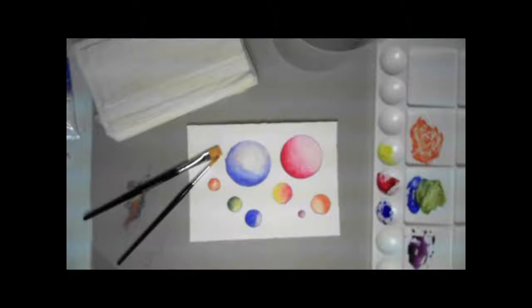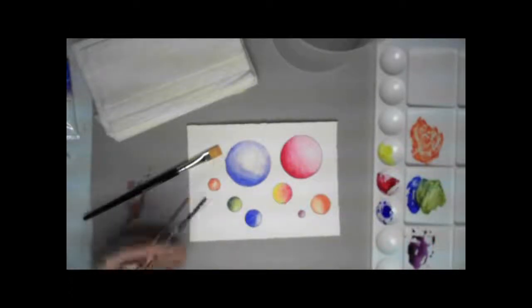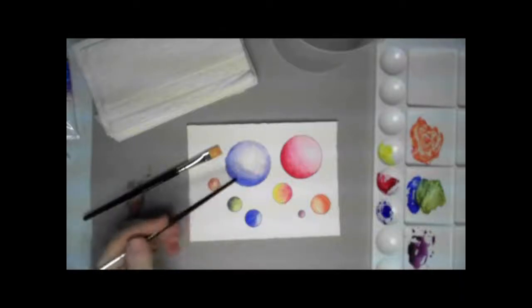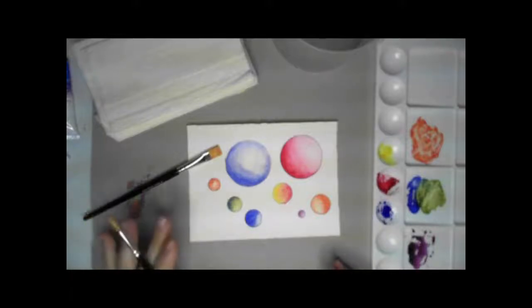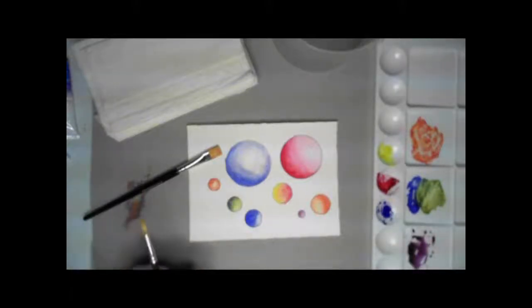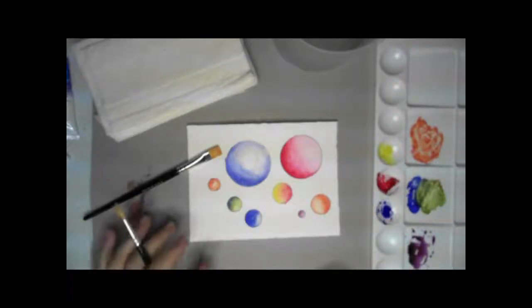One of the things that people say about watercolors is that they're very difficult to control. And usually what they mean by that is when they try to paint with watercolors, they end up with just a bunch of big blobs of colors, and they can't really paint anything that looks like anything because it's very difficult to keep the water and the color going where you want it to.